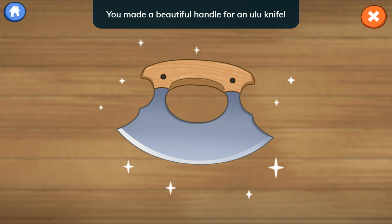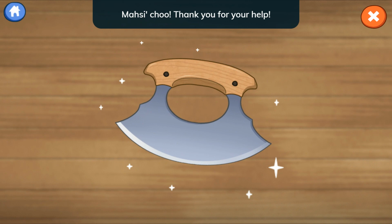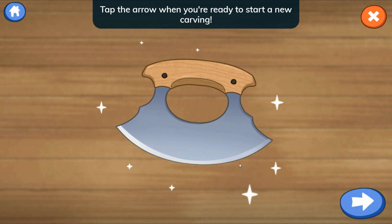You made a beautiful handle for an ulu knife. Ulu knives were traditionally used by Inupiat, Yupik, and Aleut women. Wow! That's awesome! Masit Cho! Thank you for your help! Tap the arrow when you're ready to start a new carving!